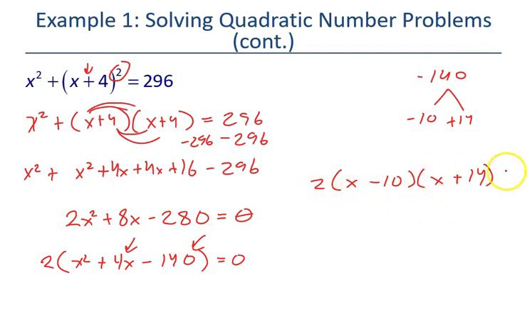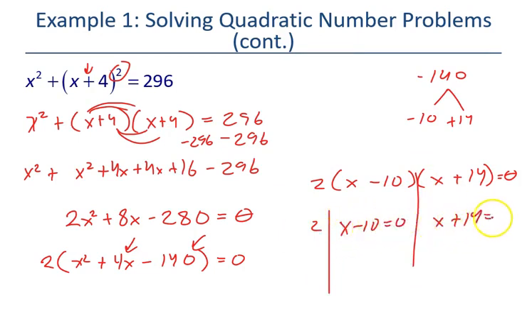Okay, well, now we're going to make this all equal to 0, and we can figure it out. So keep your 2 out here, but you don't have to make him equal to 0, and you don't need to include him. So then you're going to have this x minus 10 all equal to 0, and then x plus 14 all equal to 0, which is going to give me x equals 10 and x equals negative 14. Okay, so there's two answers to this problem.